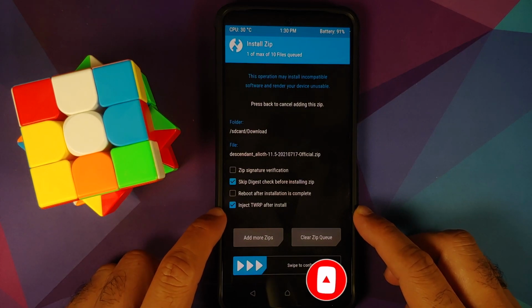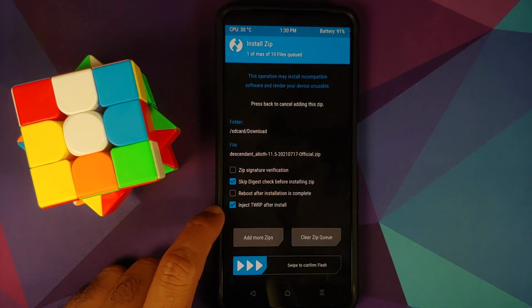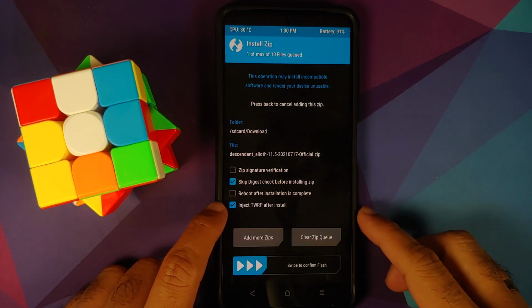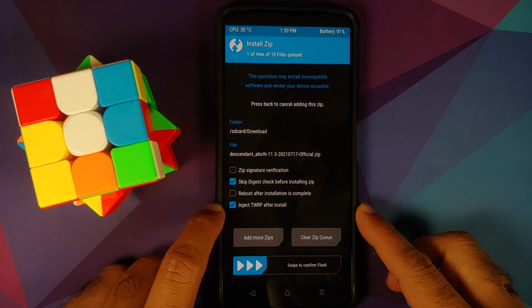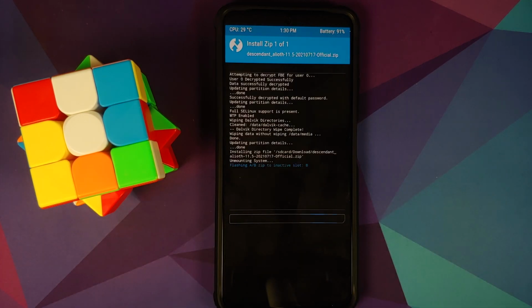Another thing to ensure is that inject TWRP after install is checked. This will ensure that your recovery is not replaced. So again, if you want your recovery to be not replaced, which is recommended, make sure this option of inject TWRP after install is checked, and then swipe to confirm flash.